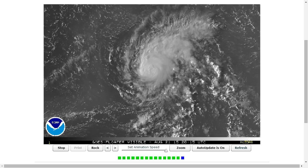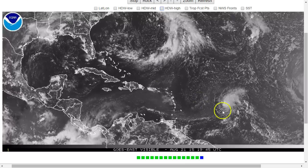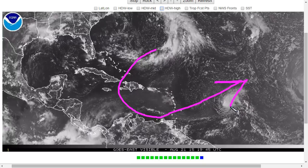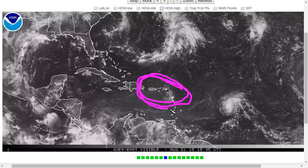The inner-core organization is becoming less impressive today, and the storm may have already peaked in intensity and may already be starting the weakening process. The expected forecast is that this will stay a hurricane for a day or so, but then will fall off to tropical storm intensity as it interacts with the northern Antilles and possibly Puerto Rico in the longer range. It is possible that Danny manages to slip just to the north of the islands. The tracks have been too far south thus far, and the correction has consistently been a nudge toward the north. Danny getting a little stronger today has moved a little more poleward than expected, so it may slip north of these islands, but hopefully some beneficial rains will still fall — usually interaction with an upper-level trough keeps thunderstorms going in some way.